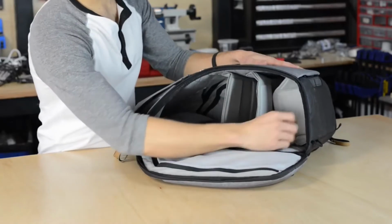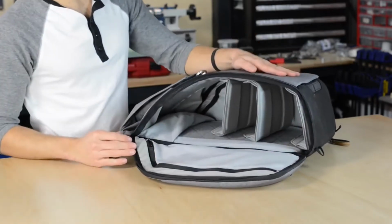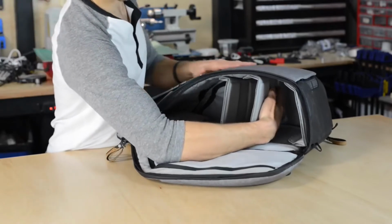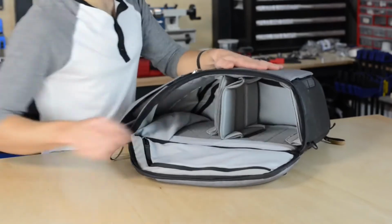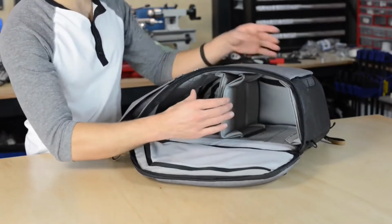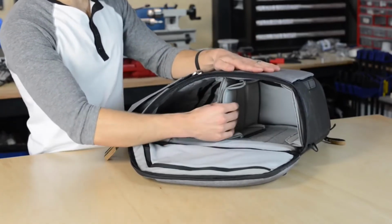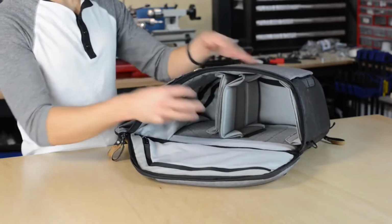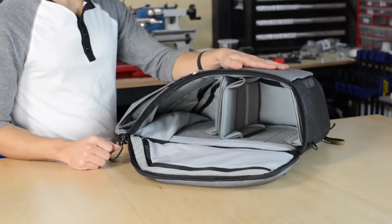On top of those three setups, it's very quick to free up more space by simply biasing the dividers upwards or downwards. So now I've just freed up a lot more space in this bottom area here by punching that over, and these guys sit nice and flush together. So without removing the dividers, you can free up a lot more space very quickly.